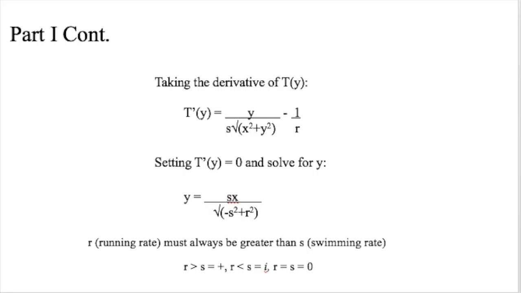One catch of the equation is that Lassie's running rate has to be faster than her swimming rate. If her running rate and her swimming rate are equal, we would end up with the square root of 0 in the denominator, and that would lead to an inconclusive number. If her running rate is less than her swimming rate, then we would end up with the square root of a negative number in the denominator, and that would lead to an imaginary number for distance, and that wouldn't give us an answer either. In essence, her running rate must always be faster than her swimming rate, so we could calculate the distance she would need to go down the beach so that she could reach the victim in a minimum amount of time.